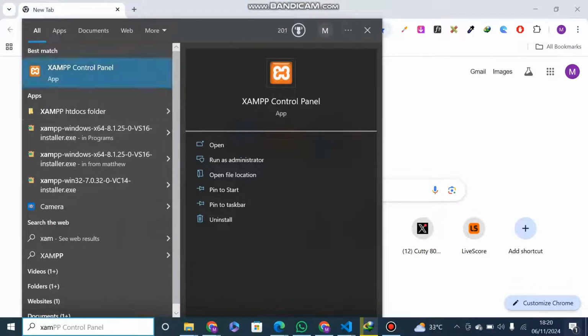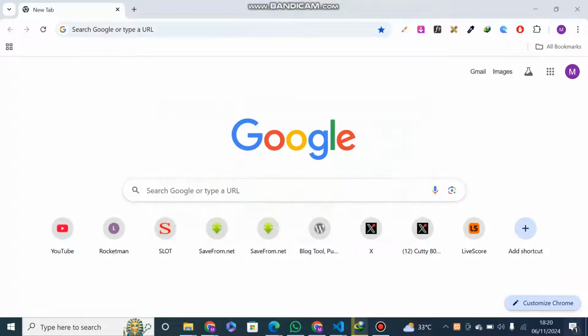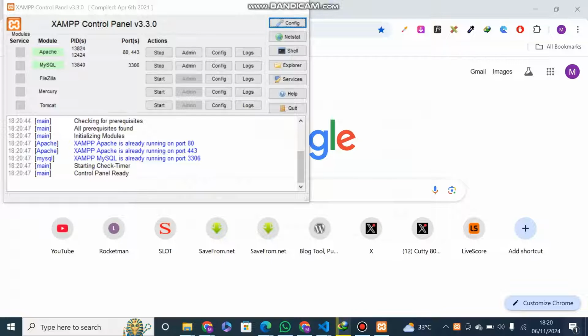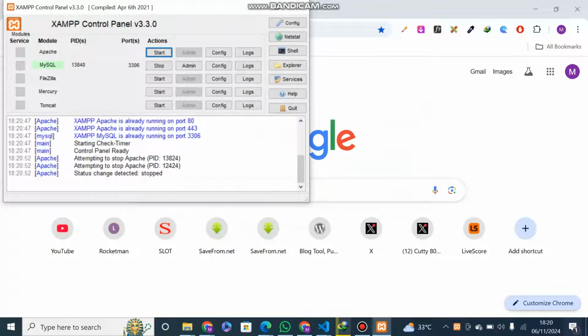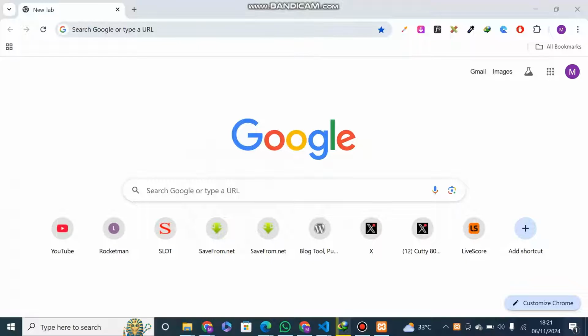So I will come here, search for XAMPP, click on it. I'll just keep on that as my antivirus. They're working. So I'm using it at the moment. I can work on a project, but yours will most likely be like this. It will be stopped. You have start. So click on start for Apache, the first one. Click on start for MySQL. I need those to be able to work with our content management system.